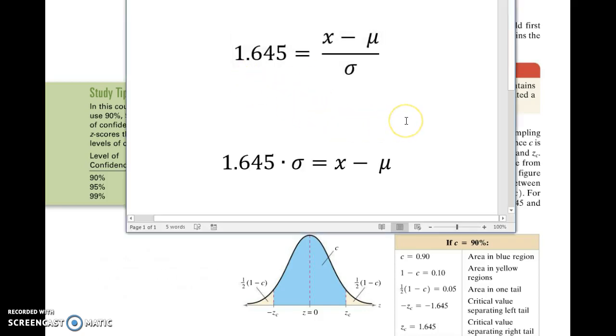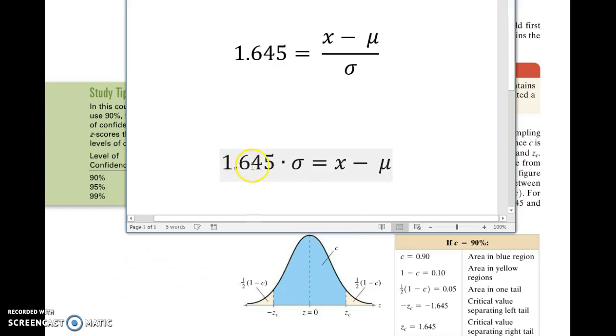So recall the formula for finding any z-score, any critical value. The z-score is the data value minus the mean, divided by the standard deviation. So what happens if you multiply both sides by the standard deviation? You would have this, and what it's equal to is the data value minus the mean. Think about what that is. That's distance. The data value minus the mean tells you how far this distance is. When you subtract two values, you get the difference between them, or the distance.